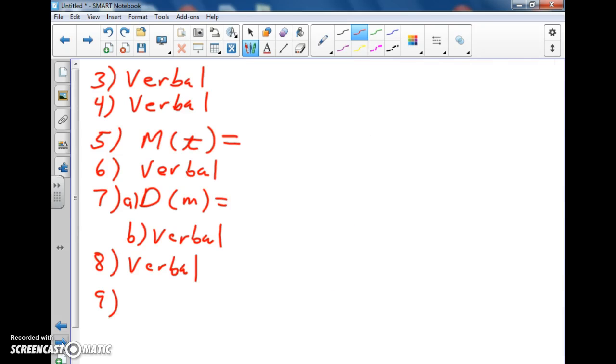Now these are going to be verbal responses. So look at number 3. It says, what pattern do you notice with this graph? Every ticket you buy. For each and every ticket that Roy buys, he has $100 less money to spend on himself. Something like that you would say. That's the pattern you're noticing.